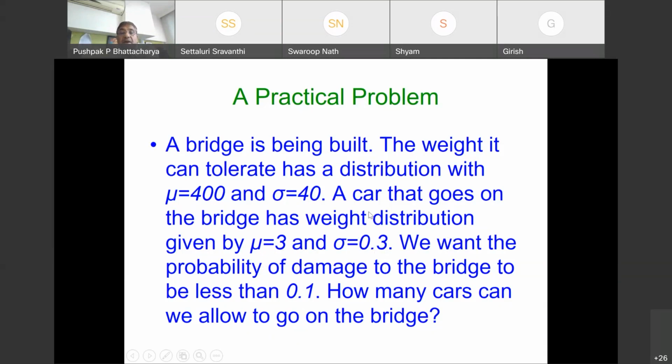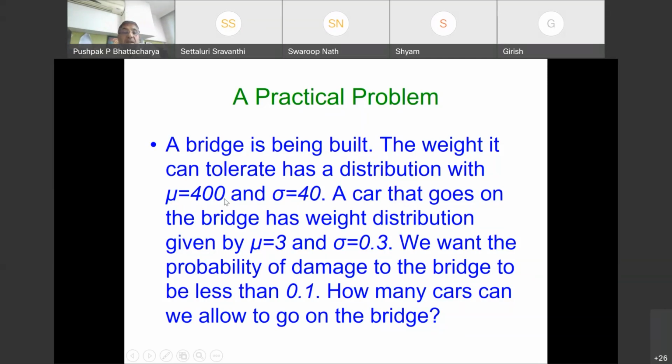We will not find very heavy cars, many of them. We will not find extremely light cars, many of them. The car's weight will be a bell-shaped curve. Many cars will have a weight within a range, and below that range or above that range, the number of cars will fall, giving a bell-shaped curve. And if we look at many bridges and see their tolerance distribution, at what weight does the bridge give in?